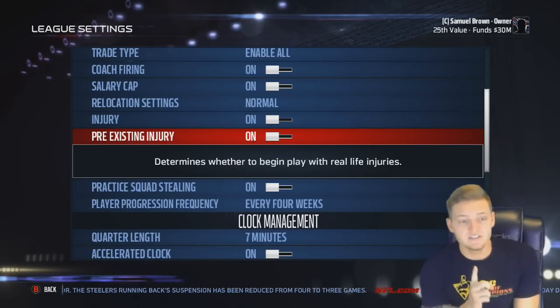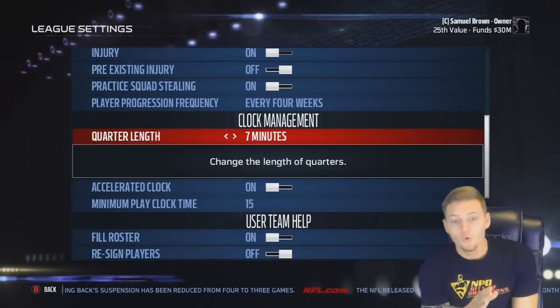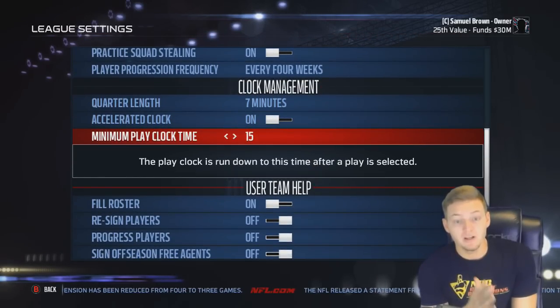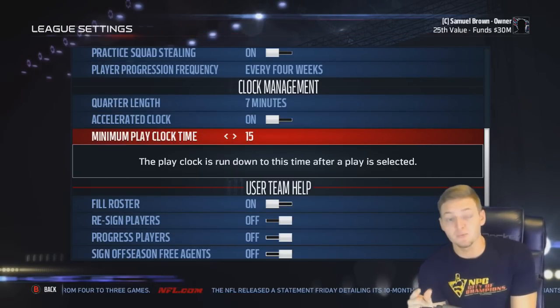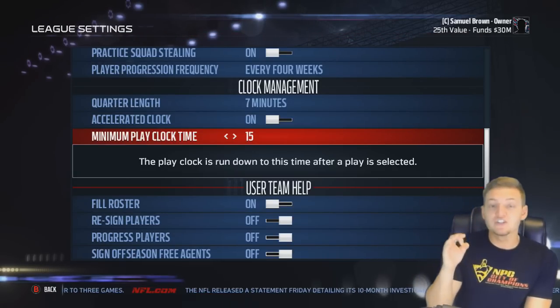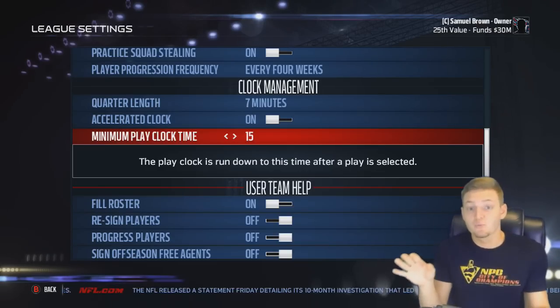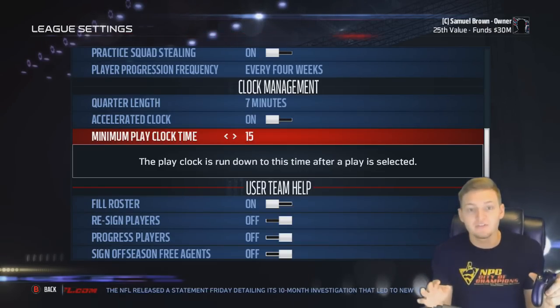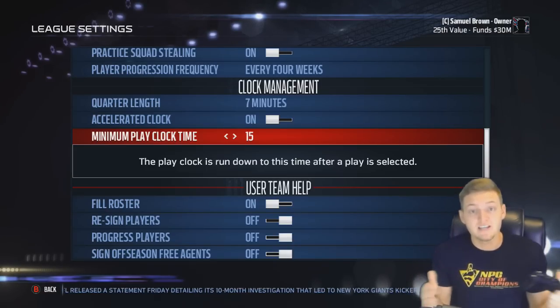One thing you guys did tell me to do in the comments is to turn off pre-existing injury, so I am going to do that. We're going to start at 7-minute quarters with the accelerated clock on, with the minimum play clock being 15. That's why I'm doing this in specific episodes before the regular season when things really count, because we can adjust this every single week until it's perfect. So I want you guys to pay attention to the gameplay, see how things go, and let me know if you think I should adjust any of this on a week-to-week basis after every episode.